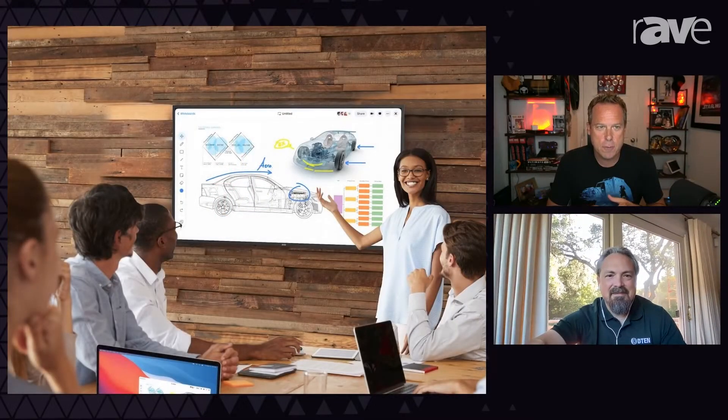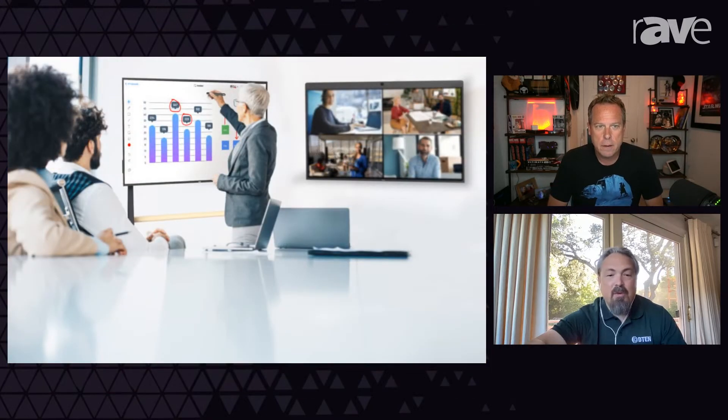One thing that was really popular — my team came back raving about it at ISC — was the Onboard. The Onboard is the most integrated Zoom collaboration board on the market; it's basically a Zoom board. We were really excited to work with Zoom over the last number of months to build out the first purpose-built device to support the new Zoom whiteboard. It doesn't have a camera — it's really positioned as a companion device for any Zoom room you may have. So if you invested in other hardware but still want a good whiteboard experience to annotate documents, brainstorm from scratch, or use it as a standalone device in huddle spaces where people can share ideas and collaborate. That'll be at our booth at Infocom as well.